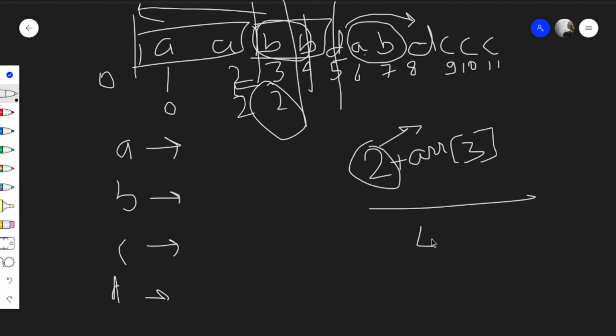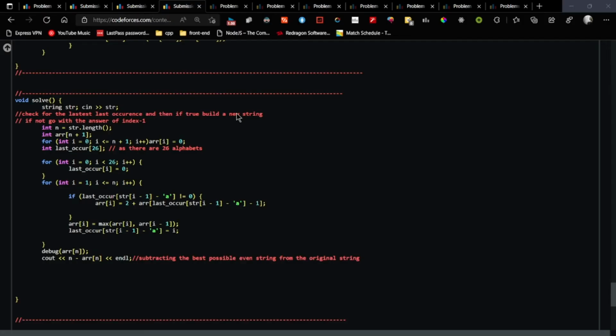Otherwise the answer will be 4. The maximum one I am taking, I am making a maximum even string, and then I'll subtract its length from the length of the original string, which will give me the minimum number of elements that has to be deleted. That is what I have done here.